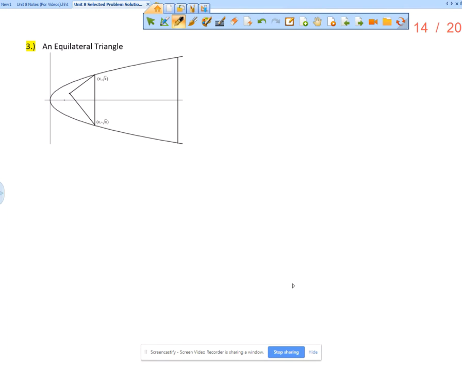All right, so in the directions here, it says for 1 through 4, let R be the region bounded by the graphs of x equals y squared and x equals 9. Find the volume of the solid generated that has R as its base if every cross-section by a plane perpendicular to the x-axis has the given shape. And in this case, it is an equilateral triangle.